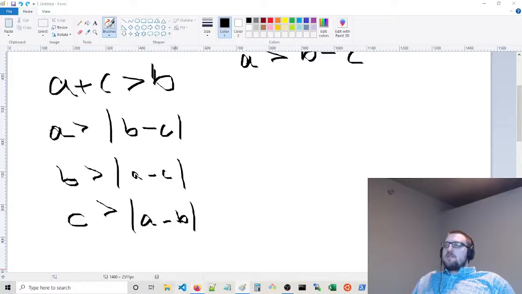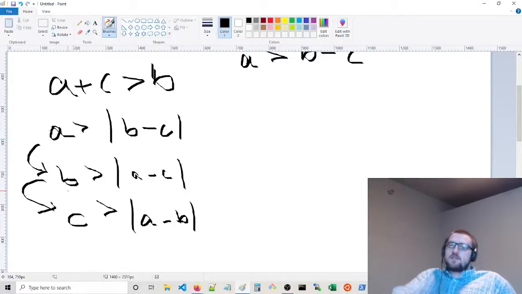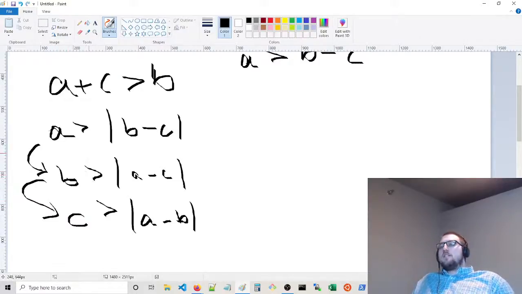Now, the tricky thing about that, though, is I'm not sure if that's O of n squared log n, because A being greater than the difference between B and C does not necessarily imply these two other things as well. So actually, it's not necessarily O of n squared log n. I take that back. Because you could have a situation where the difference between A and C could be larger than B, right?